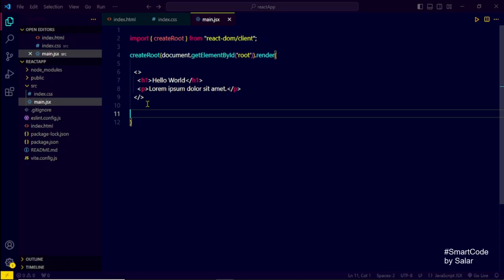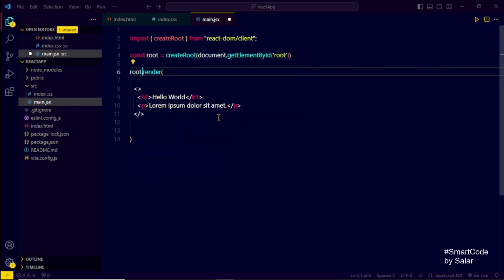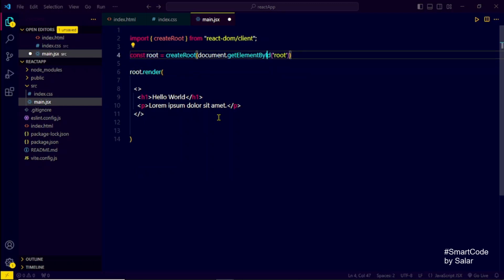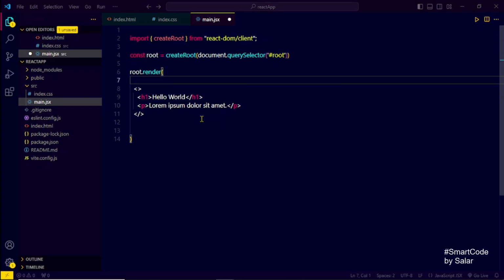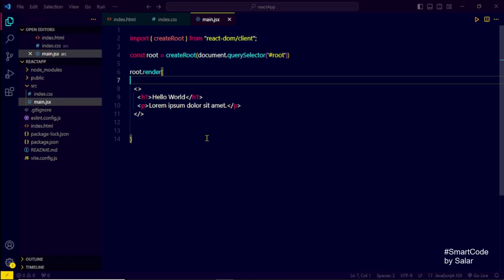Let's move on. As you know, in other programming languages, there are multiple ways to do a single thing. And so you can also do in React. For example, we can grab the create root object in a variable, and then using the root reference variable, we can simply call the render function on it, right? So things are the same. And instead of using the getElementById method, you can also use the querySelector method with the selector root. So you see there are several ways to do a single thing, and the output is the same in the browser. That was all about how we prepare the main.jsx file, the entry point file.